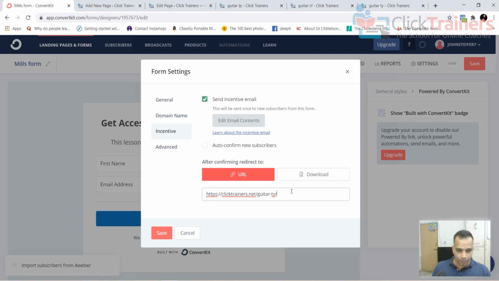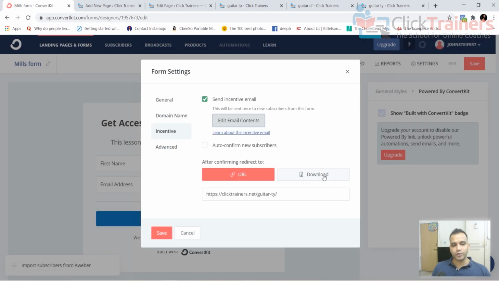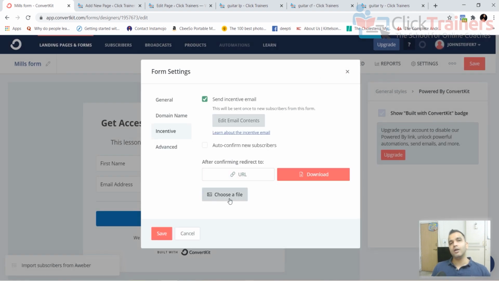Okay. And you can also, by the way, have this, which is a very convenient thing that ConvertKit offers, which is you can also have a download button. So this thing that we saw here, if they click on it, if you select download, you can choose a file and you can directly give them access to, let's say, a PDF that you were giving. So they don't even have to get to the thank you page. They can just directly get access to the PDF, and only the people who click on this are treated as confirmed subscribers.